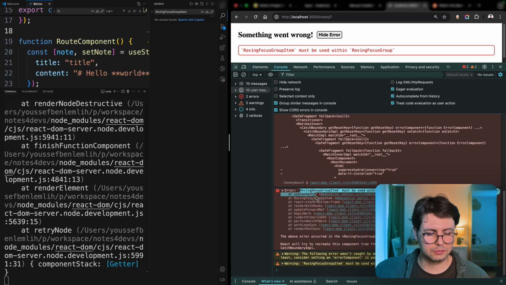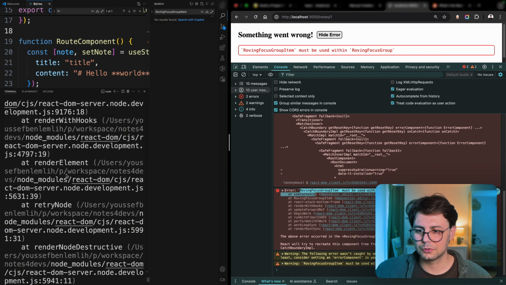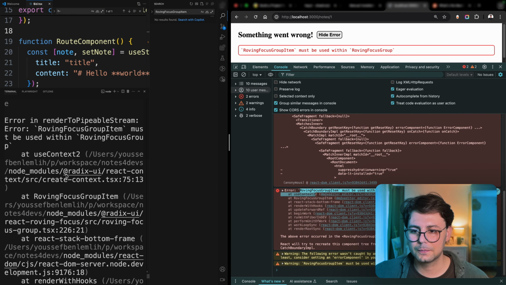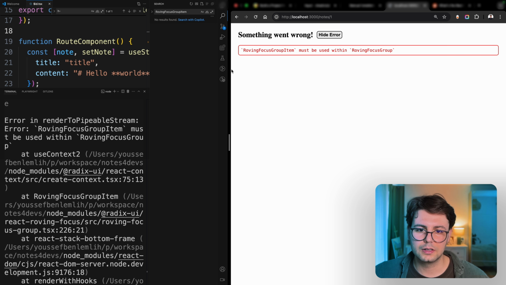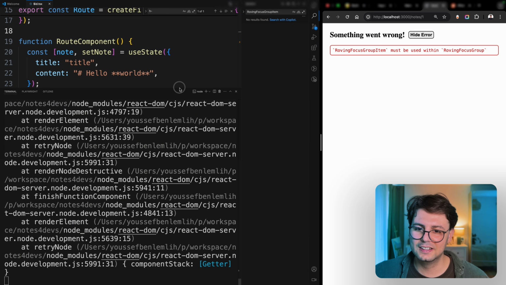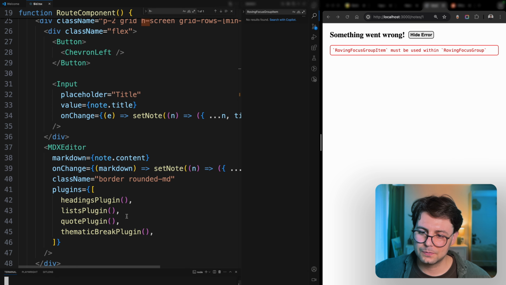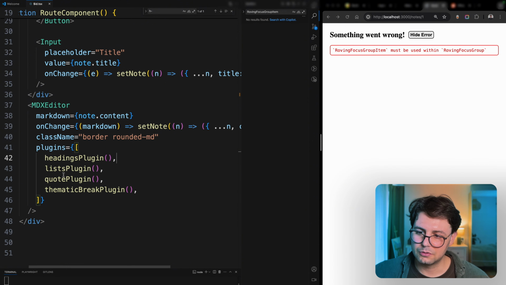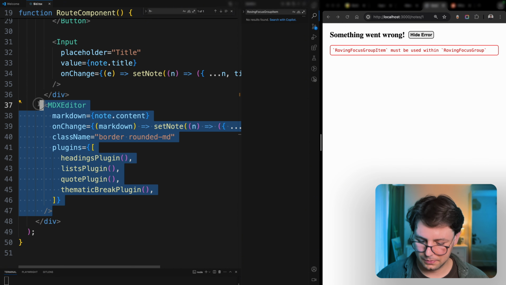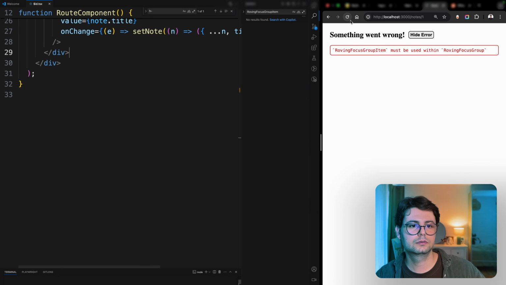So this is somehow coming from this MDX editor, which is so weird because it was working really good right now. And I'm not sure what changed at all. So if I remove this MDX editor, see, I have this error.